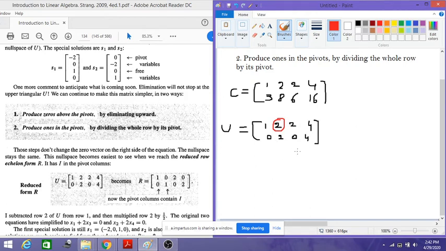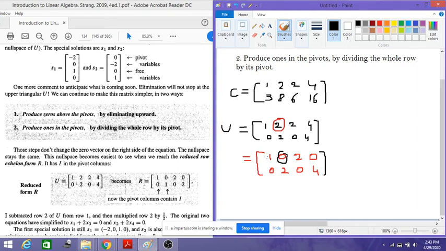To eliminate this 0, we'll use the same method as usual. What I will do is multiply row 2 with -1 and add it to row 1. Then we will get this new form. The first entry remains the same as 1, whereas this will become 0, this will be 2, and this will become 0 here, and the second row will remain the same, 0 2 0 4. So now we have reduced this form.